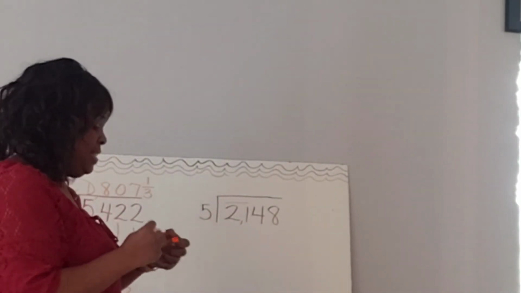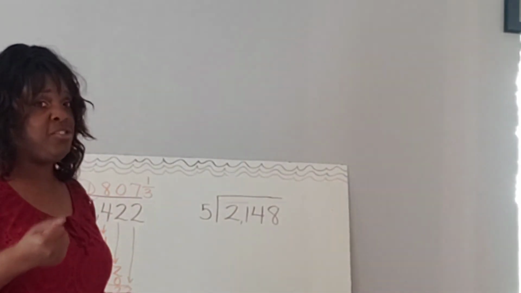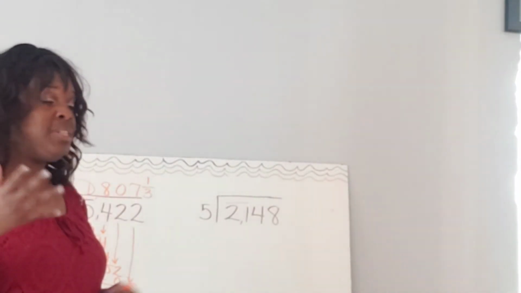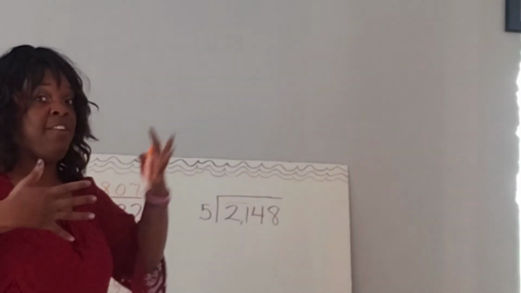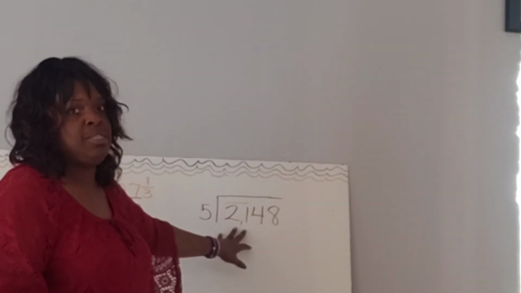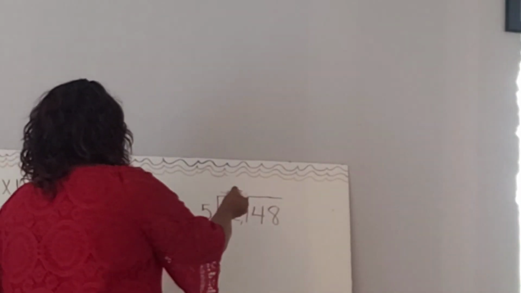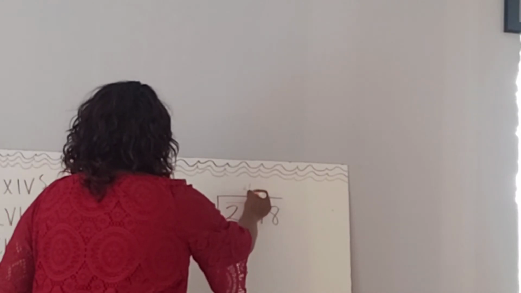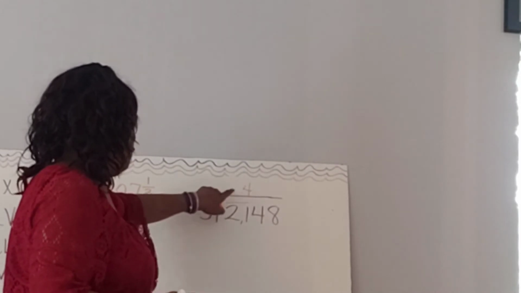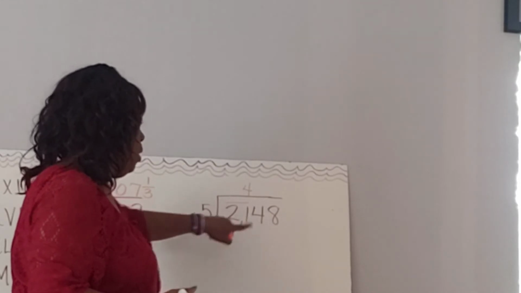Okay. So I ask, how many 5s are in 21? Well, you should know your 5 multiplication table and division table. You know that the closest that you can get to 21 would be 20. Anything with 5 is 5 or 0, 5 or 0, 5 or 0. So if I'm at 21, then 0 is going to be my closest. I don't want to go all the way up to 5 when I have my 0 here. So how many 5s are in 21? It would be 4. And I write my 4 over the 1 because there's not 4 5s in 2. There's 4 5s in 21, okay?